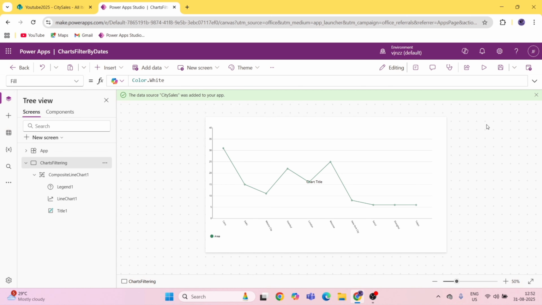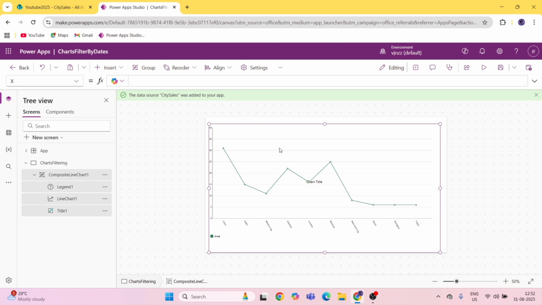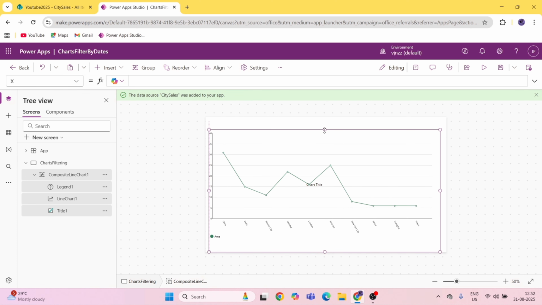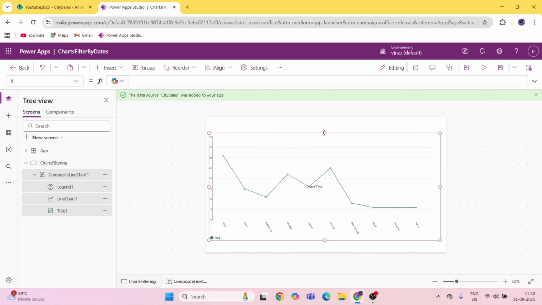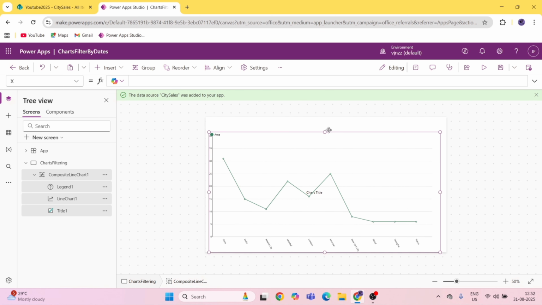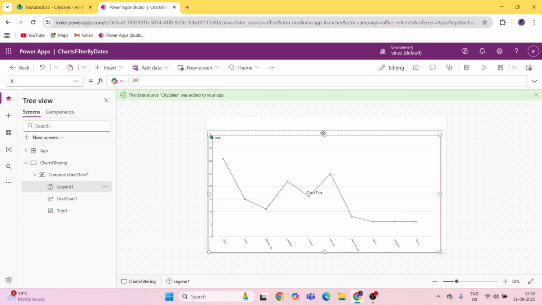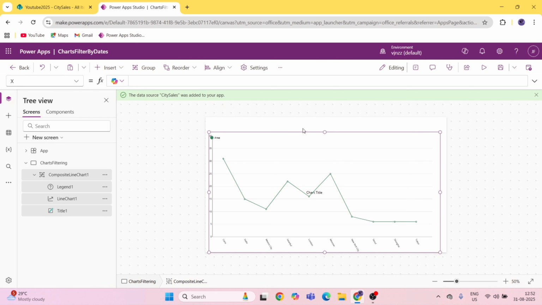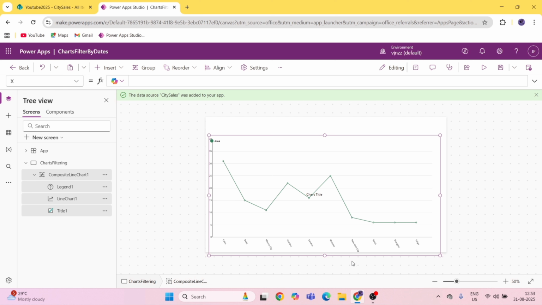Now that we are done with this, what we have to do is add the start date and end date as well. So here I will just do it like this. It is okay, I guess, but I can push it down a bit and it will go a bit more down. Yeah.